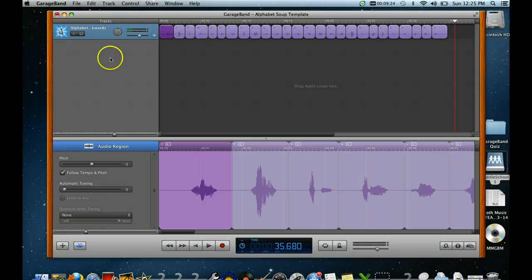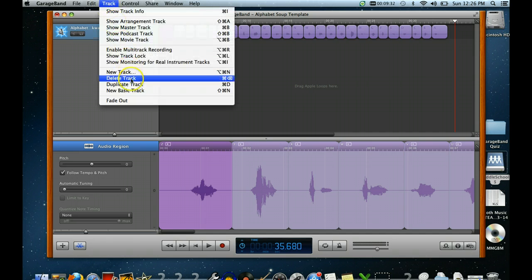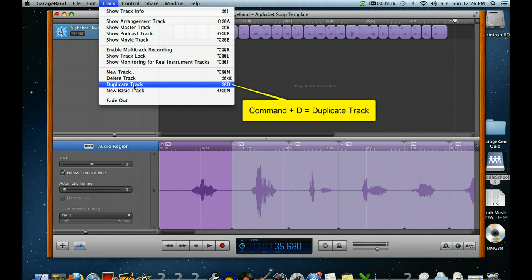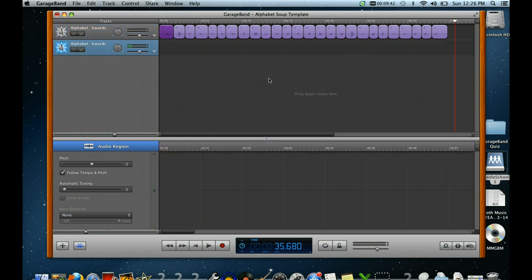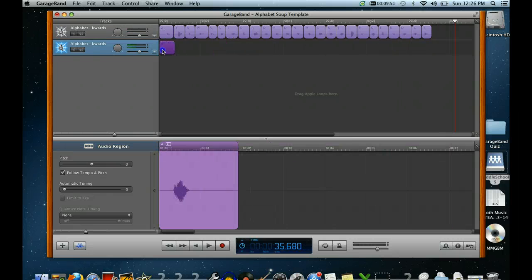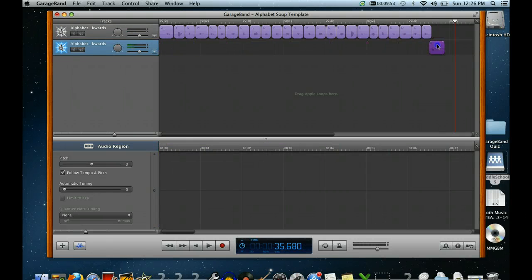Now you need to create a new track and drag the alphabet back in the right order. There's a shortcut key for this again. If you go in the Track menu, you can duplicate the track, and that's what you want to do. It'll duplicate the type of track, not the letters and such. You just hit Command D to duplicate. So Command D, now I have a new empty track. I want to drag these in the right order, but I don't want to lose the backwards alphabet up top.